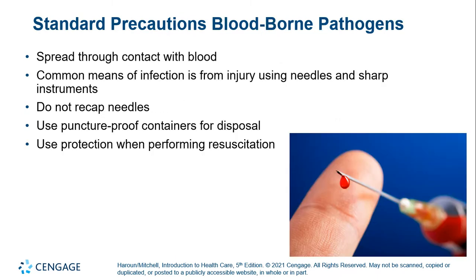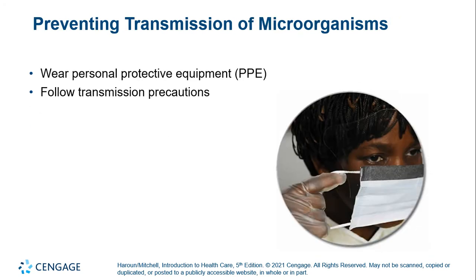When we're talking about blood-borne pathogens and standard precautions around them, we need to understand that needle stick injuries could possibly spread these. So we don't recap needles, we use puncture-proof containers for disposing of them. And when you are resuscitating a patient, you need to use protection. Wear personal protective equipment or PPE and follow transmission precautions. There's a lot involved here.